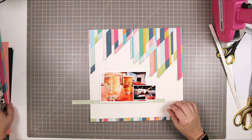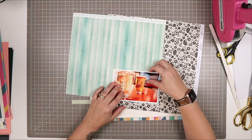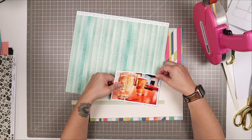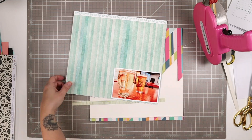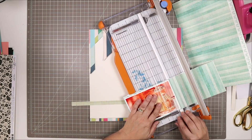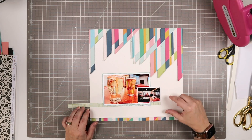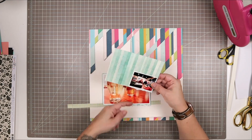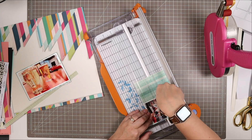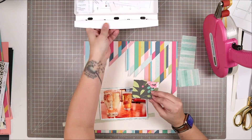One of the things I want to do is journaling along the outline that this interesting shape takes on my background, so I'm going to design with that idea in mind. I experimented with different orientations — this page would look cool on any of the four orientations, with the jaggedy lines on top, either side, or even on the bottom — but I'm going to do them on the top. I'm going to mat my photo on this scrap paper from April and Ivy with just a very subtle, very thin matting, with the torn edge on the bottom.